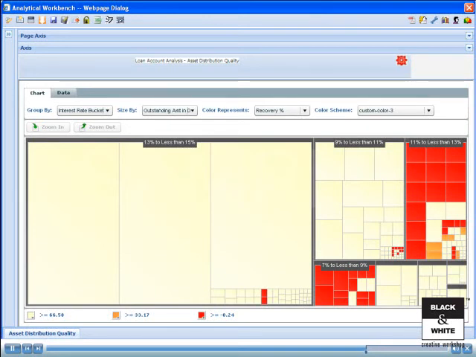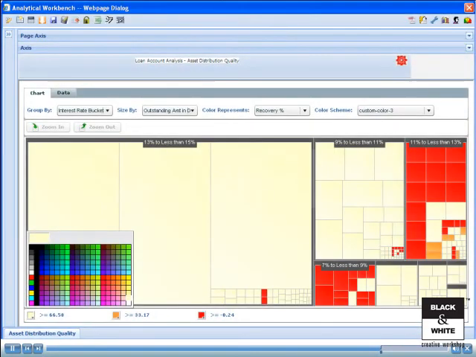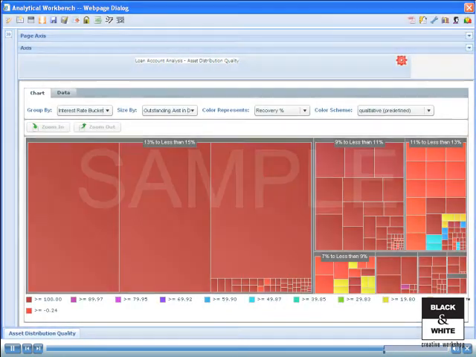It is easily evident that the bulk of the outstanding amounts are for loans in the interest rate ranges 13 to 15%. And the recovery performance is questionable for loans in interest ranges 11% to 13% and 7 to 9%, even though these loans represent a smaller proportion of the overall outstanding. The coloring indicators and number of coloring bands are as per the user's choice.